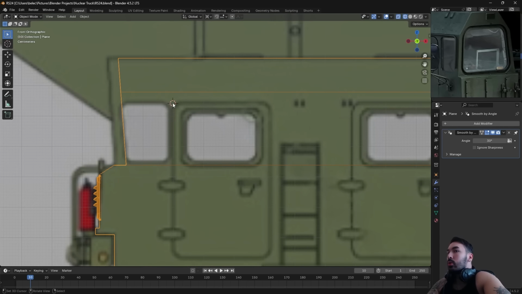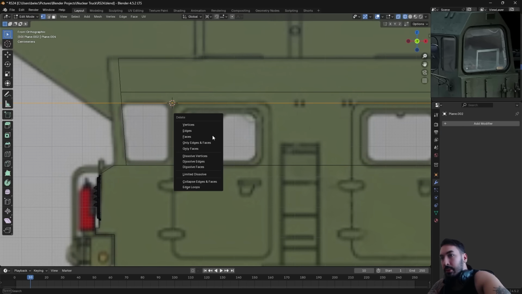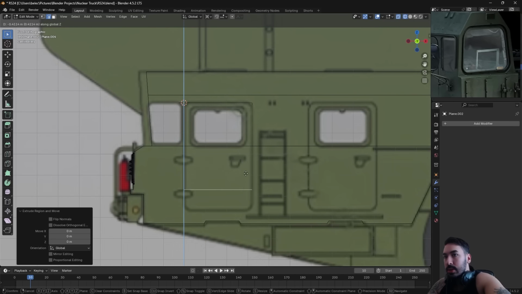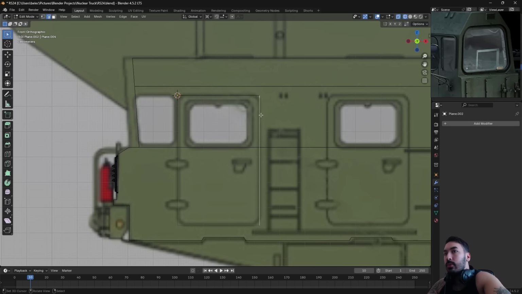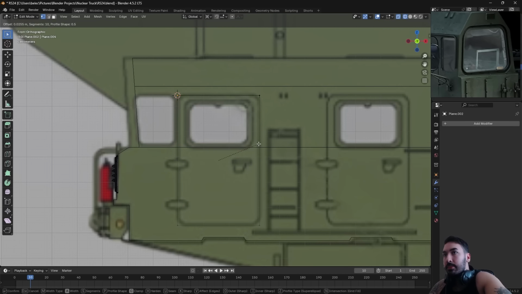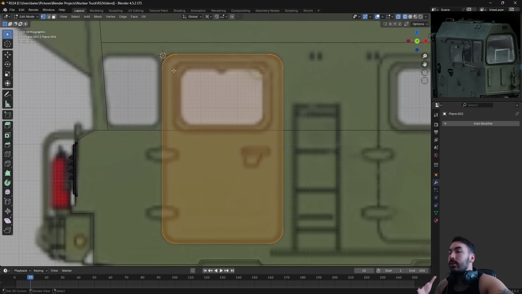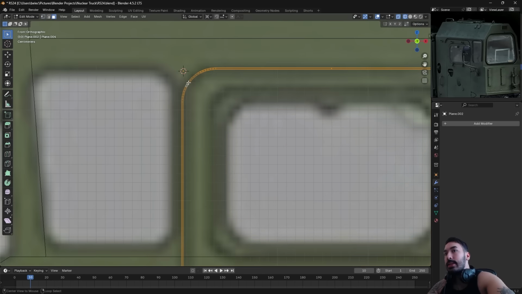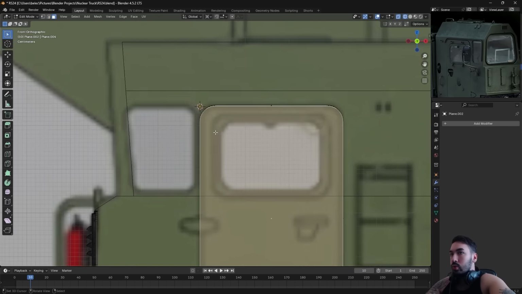I'm going to place my 3D cursor over here to the corner where I'm going to add a plane, which I'm going to collapse, then extrude that out to around here somewhere, then extrude this edge down. Once we got the rough shape of the door, now we're going to take everything, Control B to bevel, V to bevel the vertices. And now this is going to be the shape of the door hole, but we're going to use this same object to shape the door itself. So take the surface, inset it just a little bit with I. That's going to create this gap, and then the face on the inside can be used for the actual door.